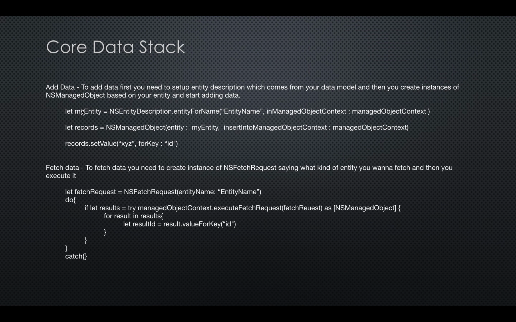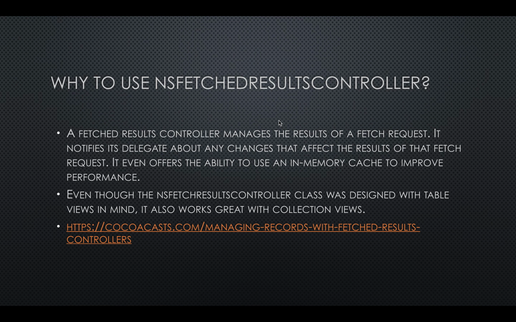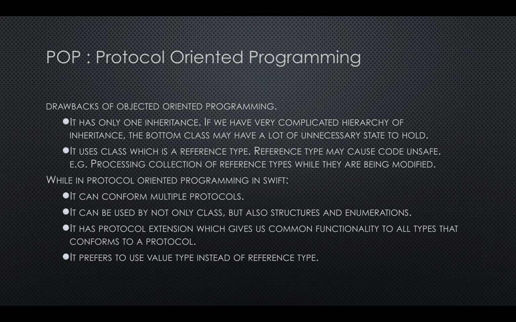Then you can perform add data or fetch data operations by using these functions: NSFetchRequest, or you can use NSEntityDescription, NSManagedObject. By creating these, you can add an object in your Core Data database. And then NSFetchedResultsController, you can use it with table views and collection views to effectively fetch records and update your table views and collection views for good performance.